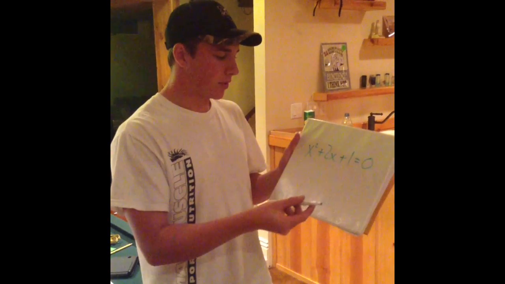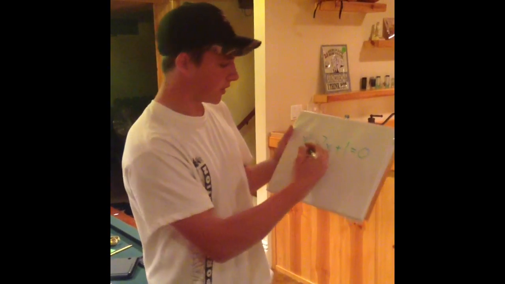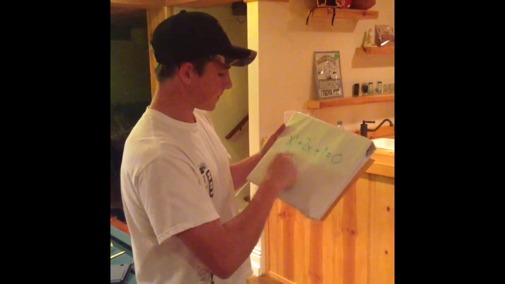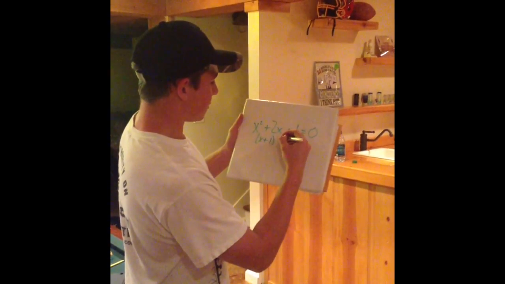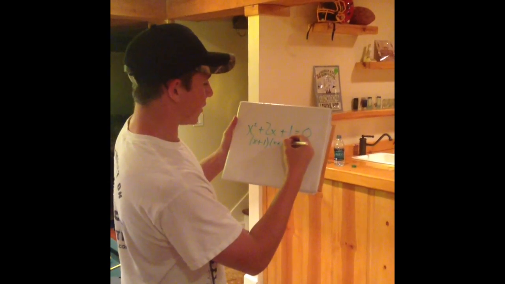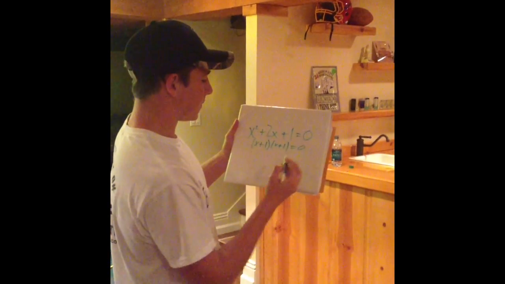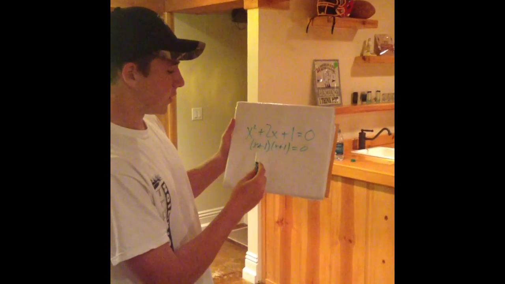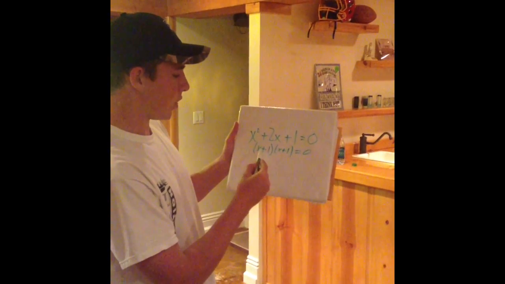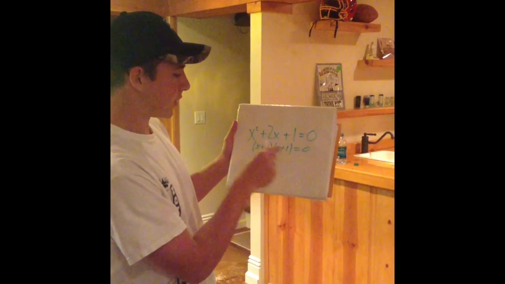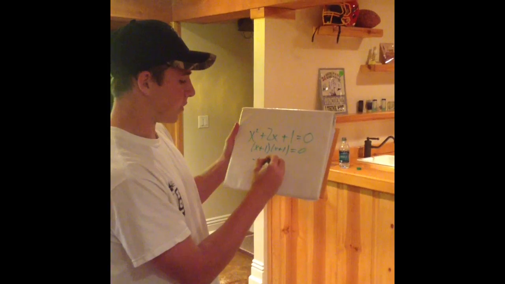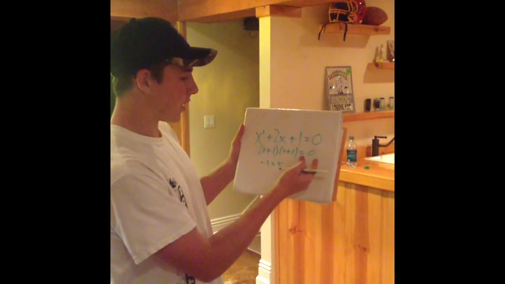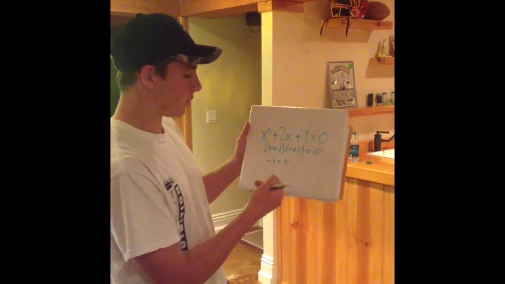So to solve this problem, the first thing I'm going to do is factor it, which factors out to x plus 1 times x plus 1, set equal to 0. And then what we do is we substitute a number for x that would make one of these separate binomials equal to 0. In this case, it would be -1 for both. So -1 equals x. And that's why we set it equal to 0, so we can isolate x on one side and find out what it is equal to.